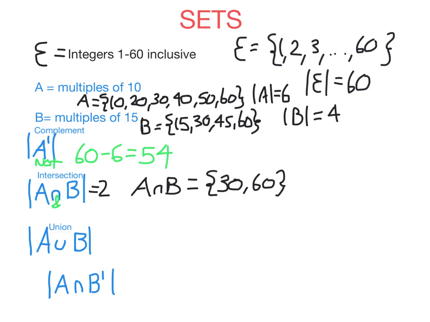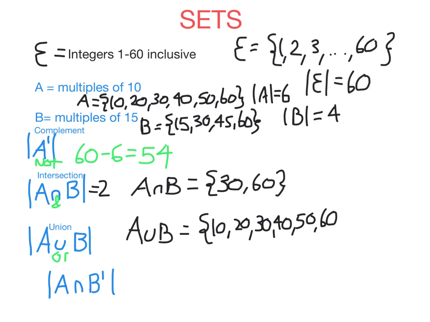So this symbol here means union. Read it as or. So here we're looking at elements that are in A or B, and it includes those that are in both. So really this means A or B or both. So if I want to write out this set, again, no lines means I have to write a set. I need squiggly brackets. I'm going to include everything in A and everything in B. But I don't want to write elements twice. You can see here I've written 30 and 60 twice.